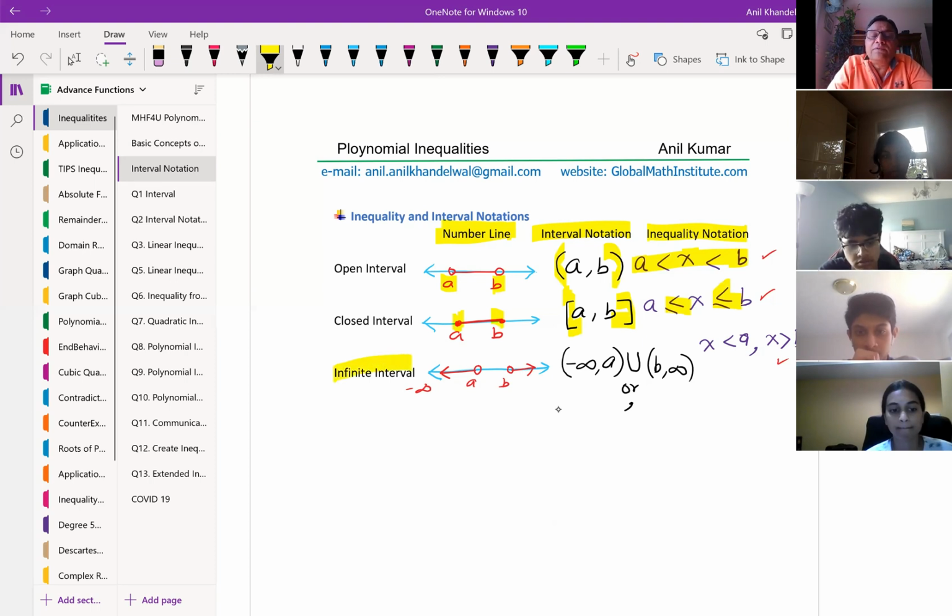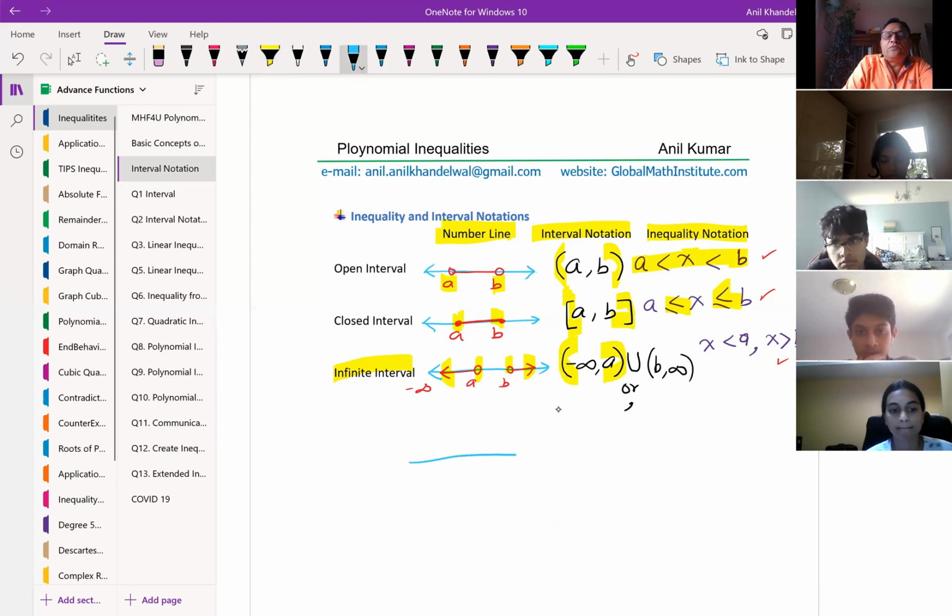We could also have an infinite interval, as in our last example we saw, X greater than Y, all values of X, right? We had arrows showing in both directions, meaning they're going to infinity. Infinity can never be included, therefore this parenthesis will always be used. Is that clear to you? But if it is an open circle, then it will not be a closed bracket. You get the idea, correct? So that is how we'll actually show the proof for inequalities.